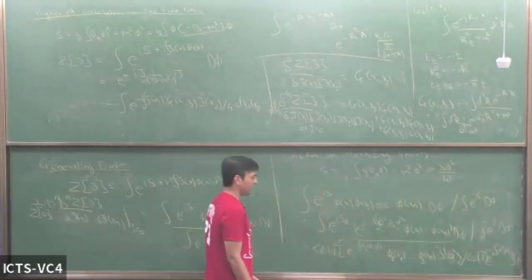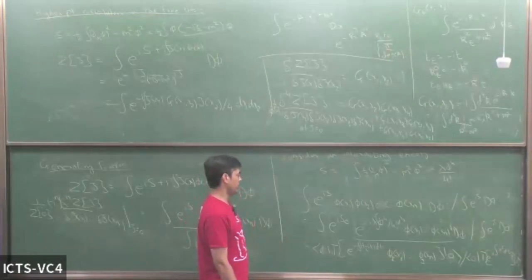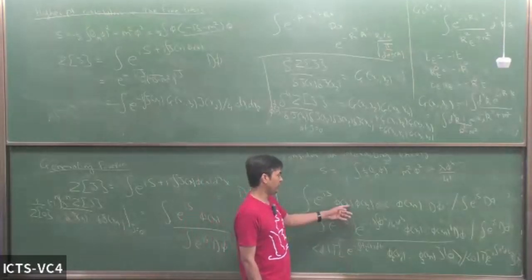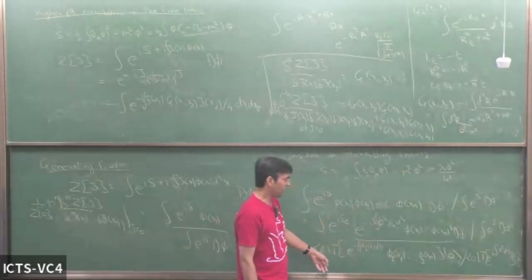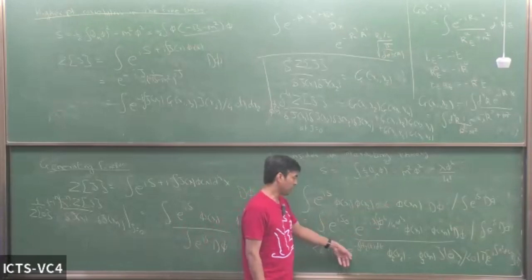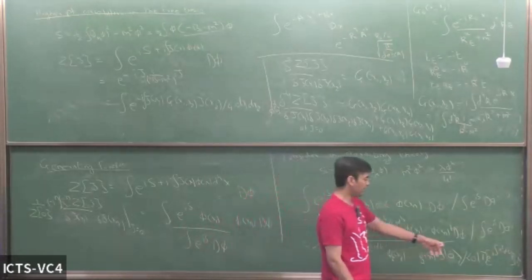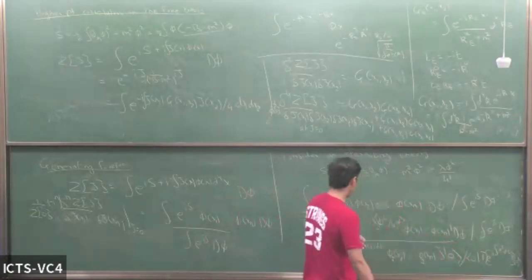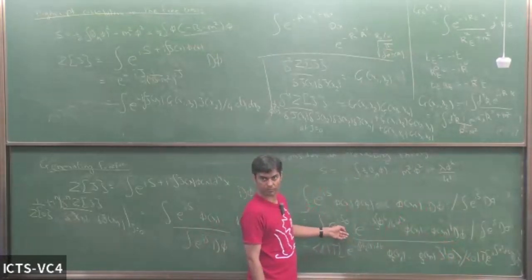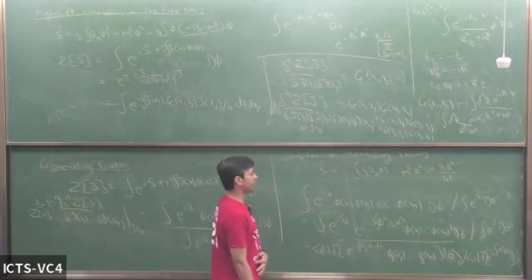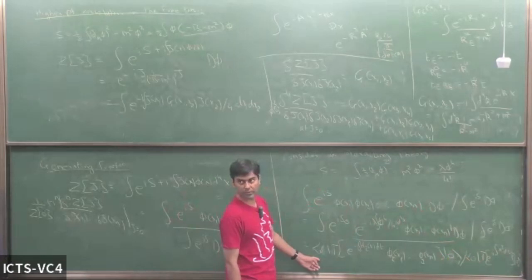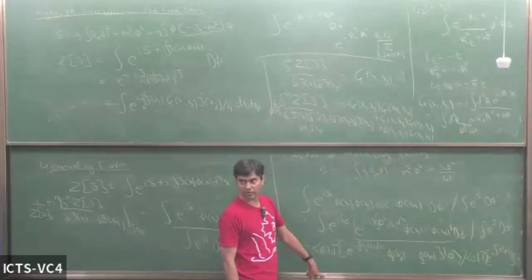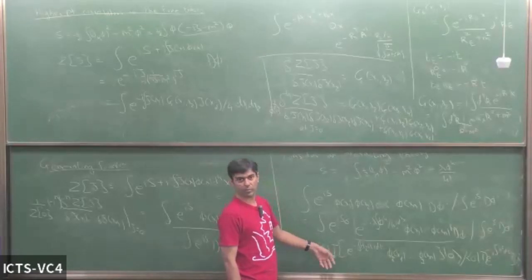And indeed, the formula that we derived in the canonical formalism was that the vacuum correlation function of phi x1 to phi xn in perturbation theory looks like: you evaluate in the perturbative vacuum the time ordered product of this object in the numerator and divide by this. And you see that's exactly what we're getting here. So the path integral is giving us a quick way to derive this formula that we spent some time deriving in the canonical formalism. Okay, do you see why it works out? How you get back perturbation theory and Wick's theorem.